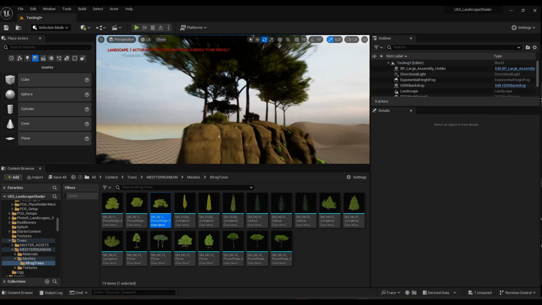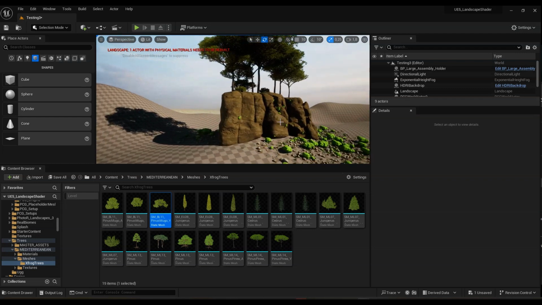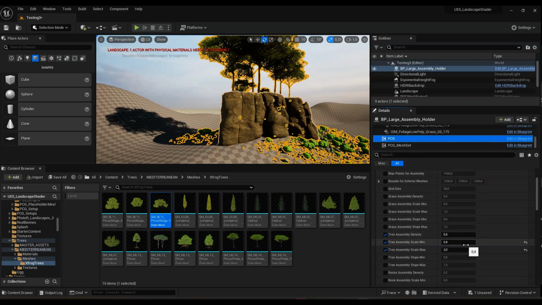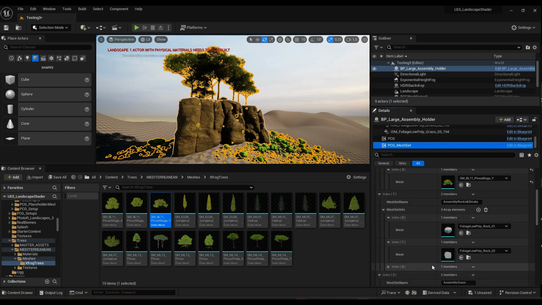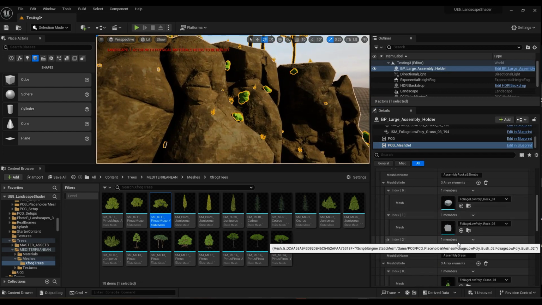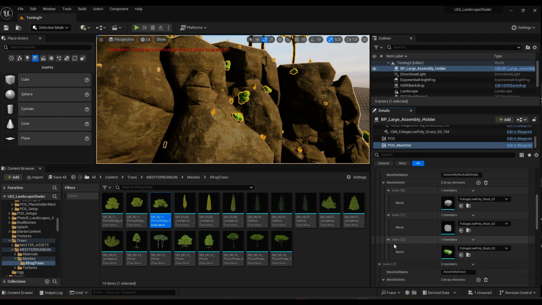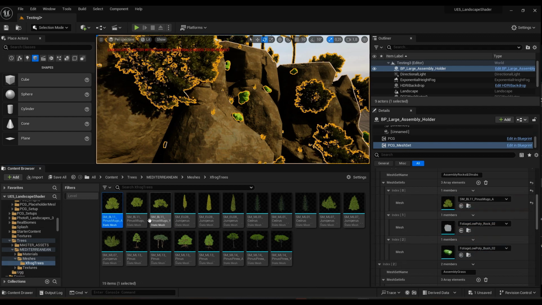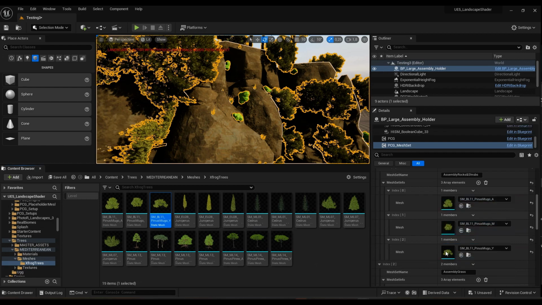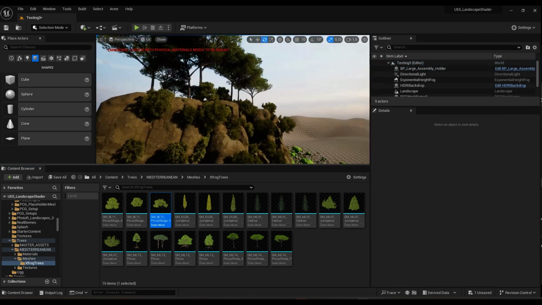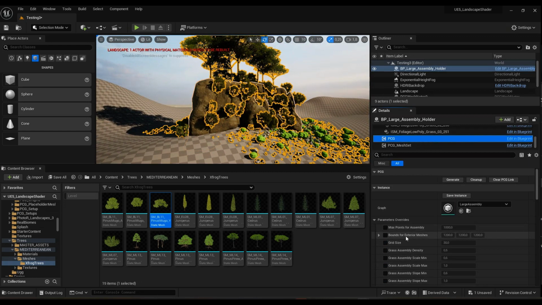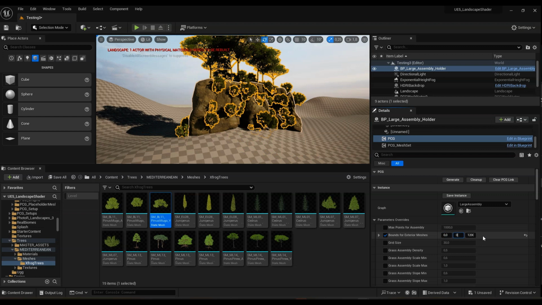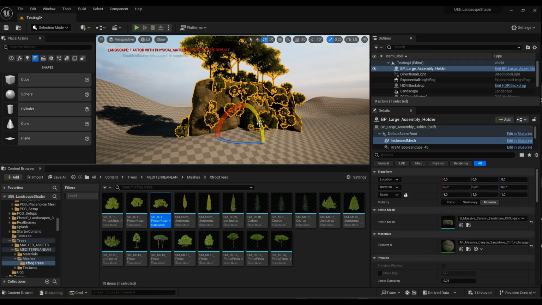I won't go over all of the settings in the PCG systems in this video, as we do have individual tutorials on each of the systems we use, but I will briefly comment on what each system does. Currently, what we're doing now is using this rock and the assembly to essentially create a unique asset which we can then duplicate all around the scene. As it is procedural, we're able to move this asset and the seed will regenerate, meaning that the asset will not be identical to the original.